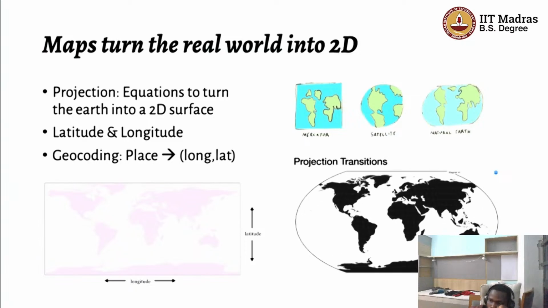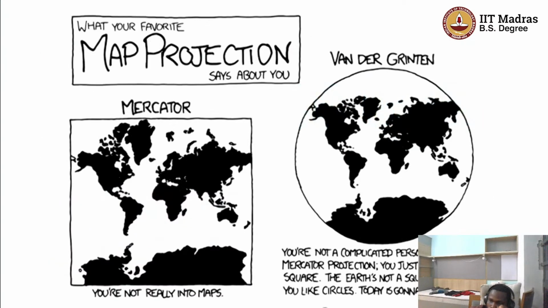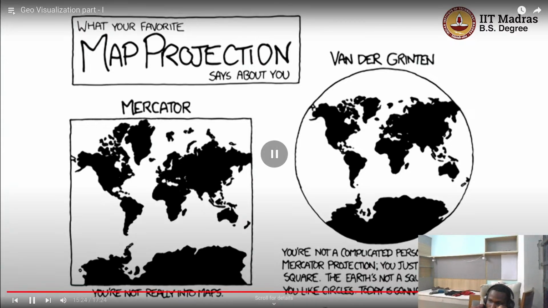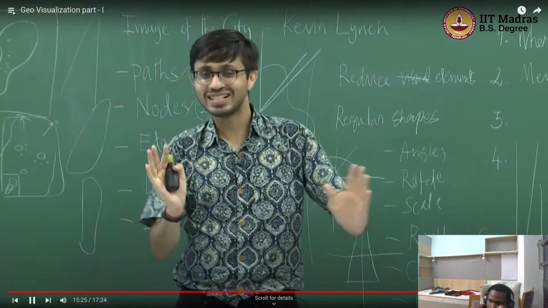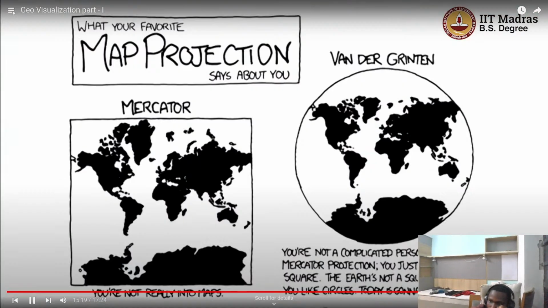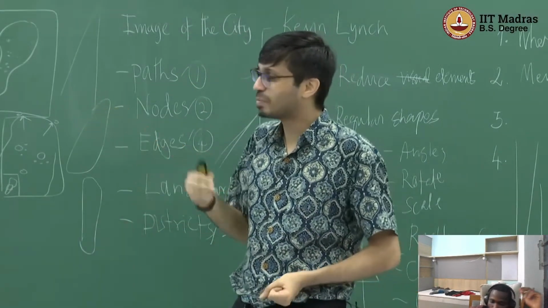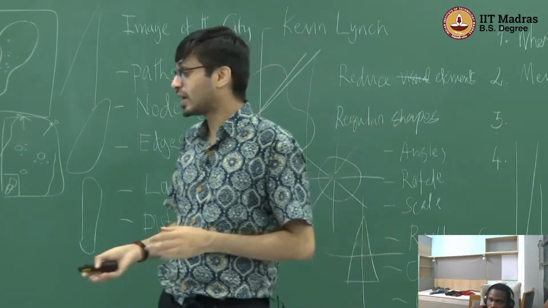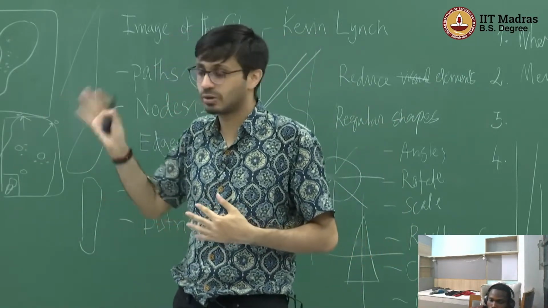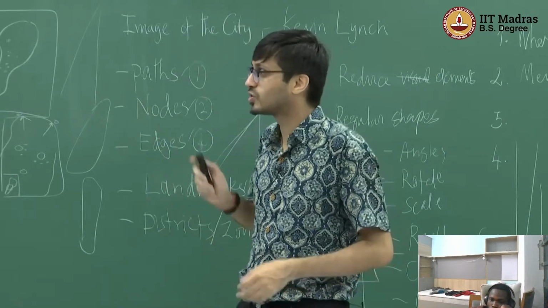And like most things, there is an XKCD comic about it, which says what your favorite map projection says about you. Obviously the first one is Mercator, and it says that you're not really into maps, right? So clearly a judgment here of people who like Mercator. But then there are a bunch of other ones, like this one, which is Van de Graaff. He basically took something like Mercator but made a nice circle around it, so it feels more like a real world. But that's really not how Earth is, and this probably would be a better map if Earth was a disk flying in the air, right? There are a bunch of other interesting XKCD comics about other map projections, so for anybody who wants to nerd out, go check XKCD about this.